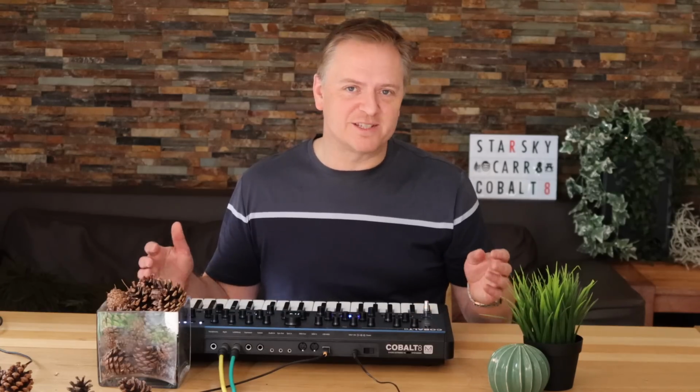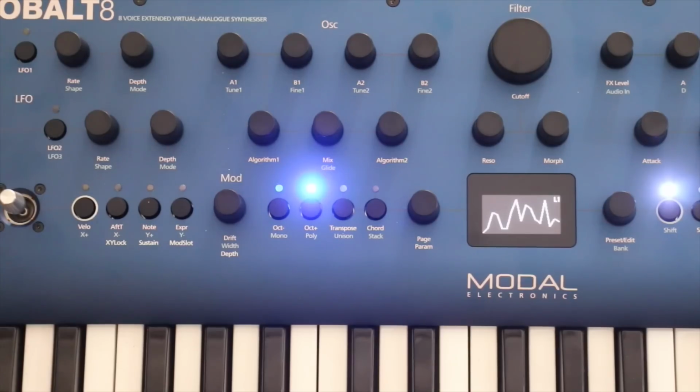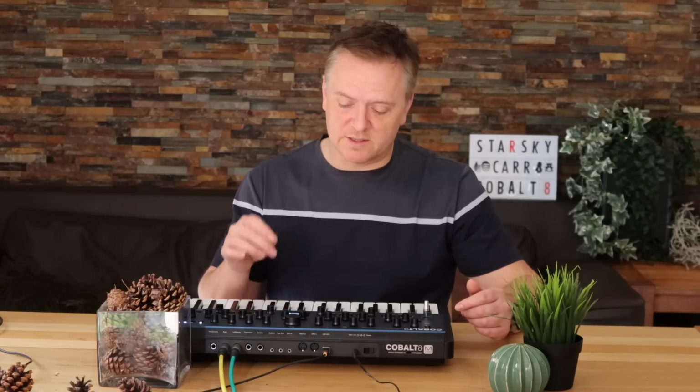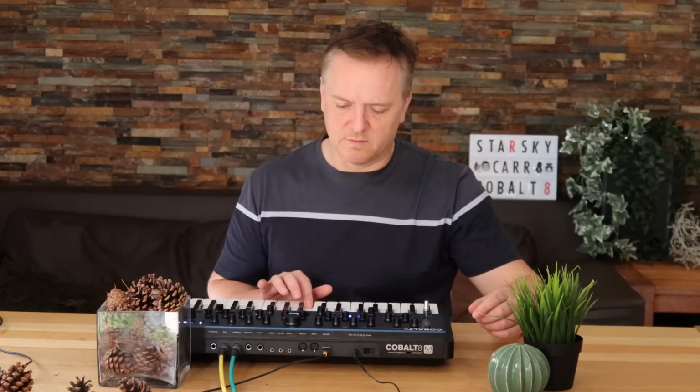Gotta love a bit of 70s computer sounds, haven't you? Okay, and then we've got the mode here, and the mode can be either re-trigger. It always starts at the same place. And in free mode, it can start anywhere on the slope.